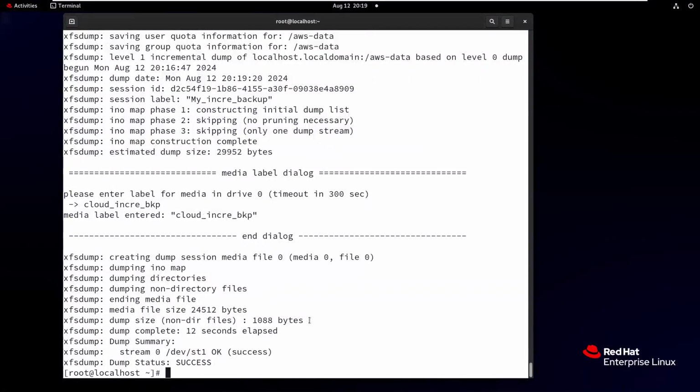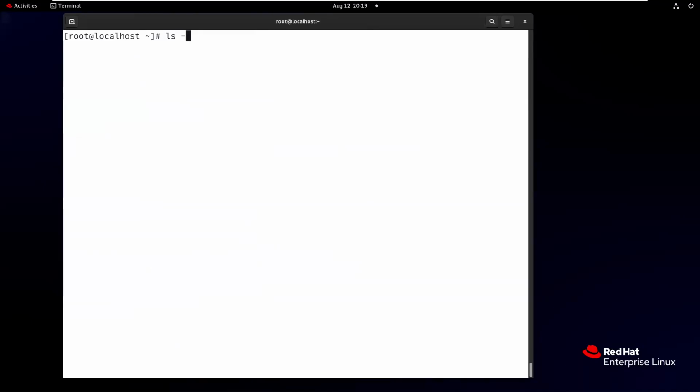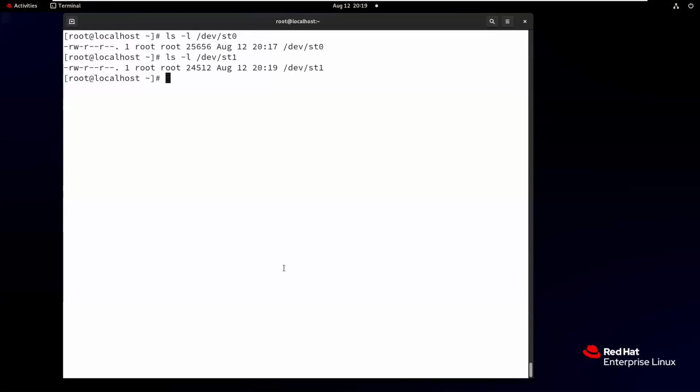So remember, we have two files here. What are the two files? In /dev, st0 is the one, and /dev/st1 is there. So you know that st0 contains the full backup. Full backup means the AWS and Azure files are there in that case. And st1 contains only the GCP file, because after the full backup we have created the incremental backup. The incremental backup has been created since the last changes only.